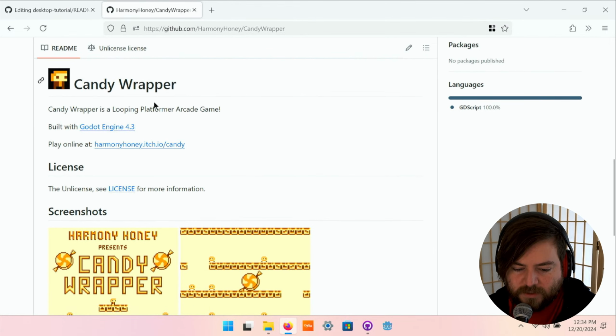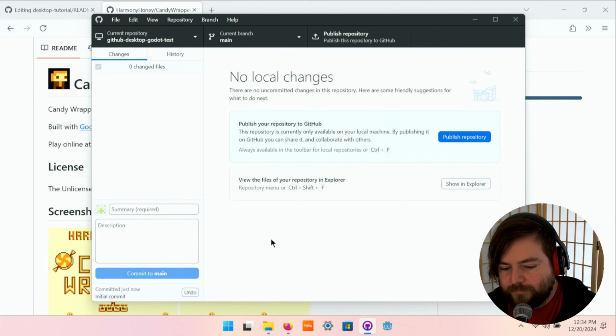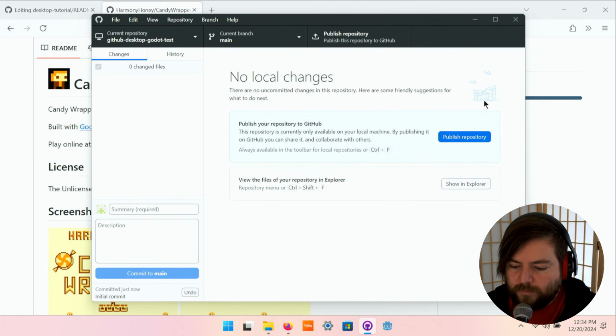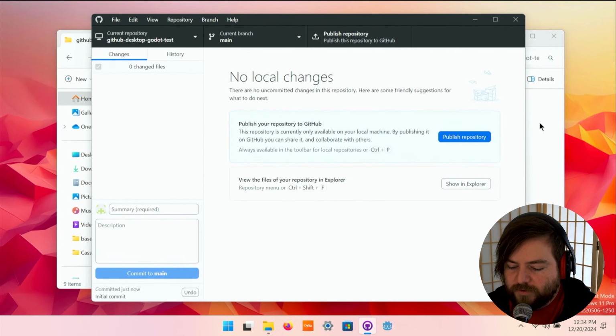So if you don't already have one in your project, go ahead and check that box, and it will create a default one just with the name of the repo, but then you can always edit that file later. So we're going to select Create Repository. So now we created this repository, and we created it for a folder that already existed.